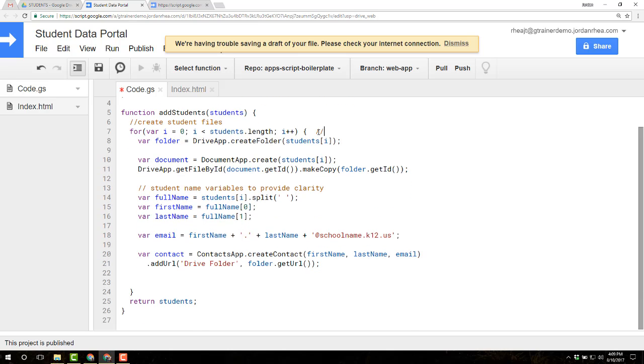Here I'm going to put a comment, loop through student array, and then this bracket is the end of the student's loop, so we know where we are. Now, I'm going to declare a variable, and we're just going to call it student, and it's going to be an object with a couple of keys. I'm going to give it first name, and that's just going to be the first name variable we created. We're going to have a last name, and that's going to be the last name variable we created.